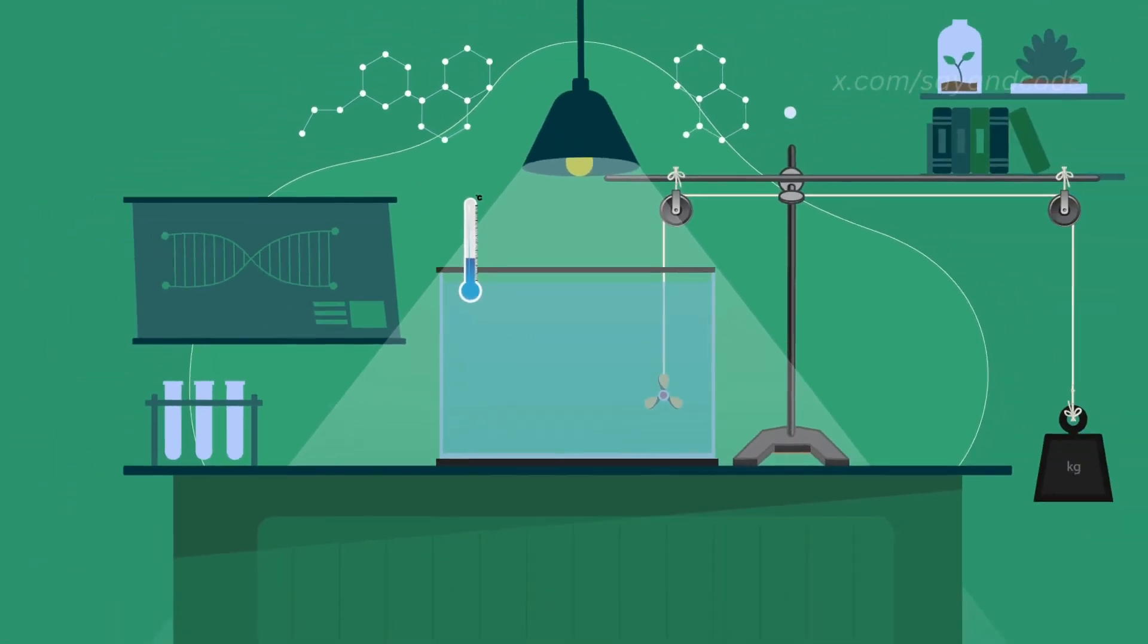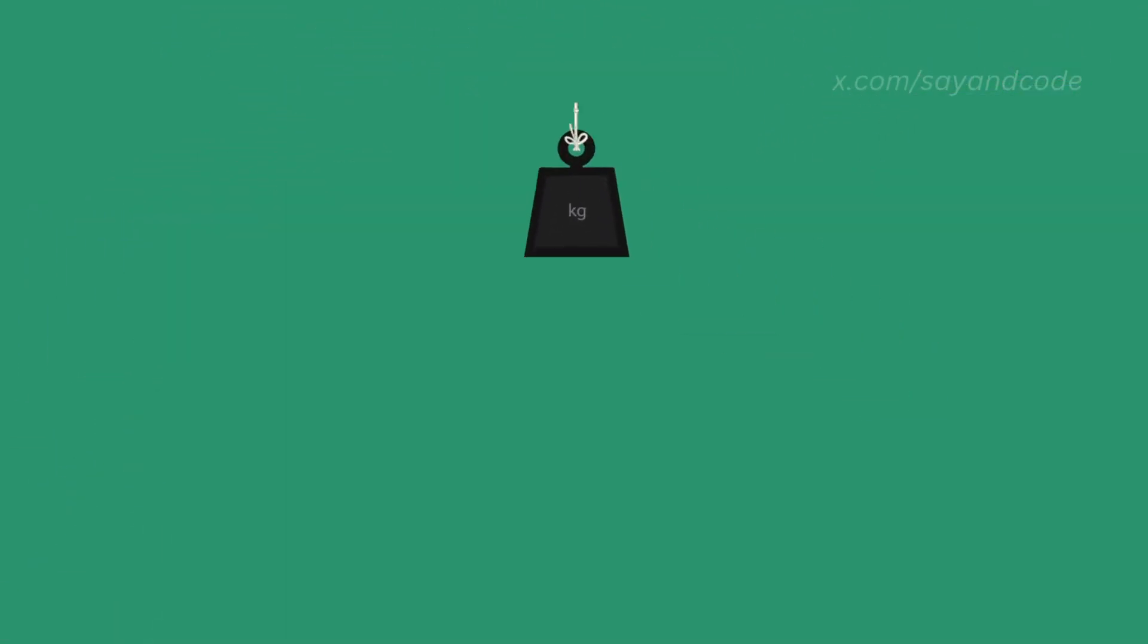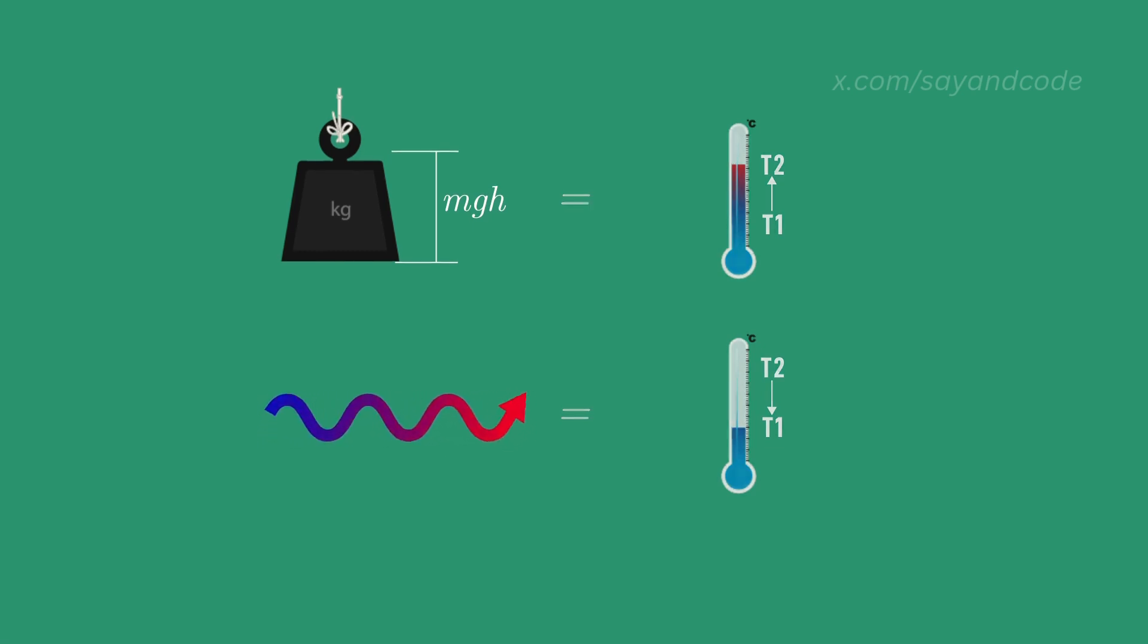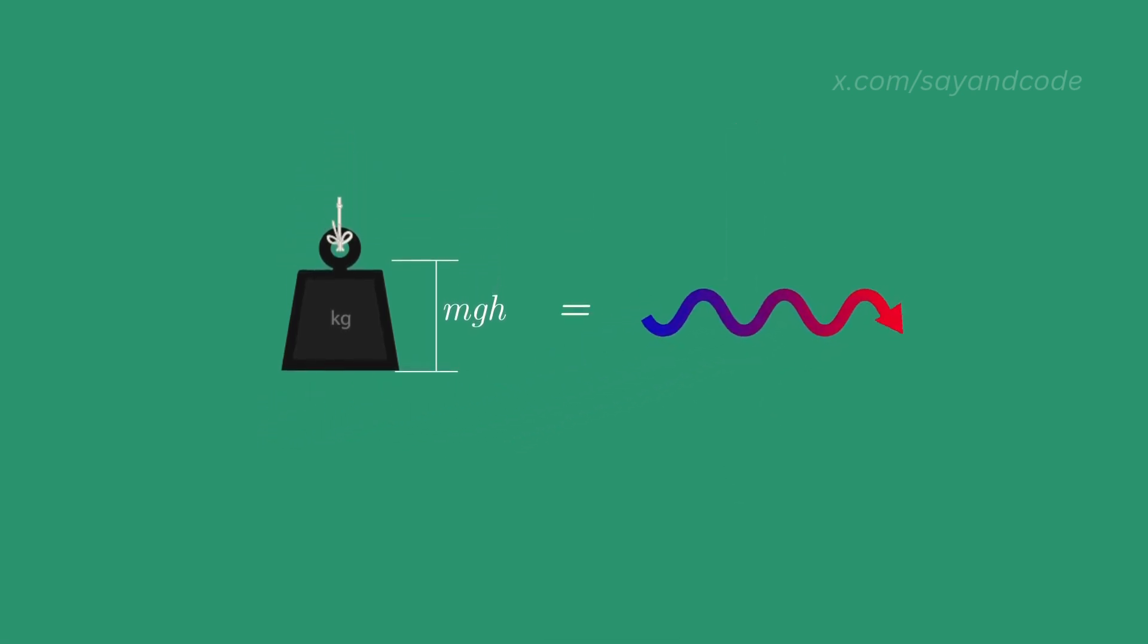From his experiment, Joule understood that the work done in spinning the fan had increased the temperature of the system from T1 to T2. He also understood that the heat lost to the surroundings was reducing the temperature from T2 to T1. So he concluded that the amount of work done was equal to the amount of heat lost.